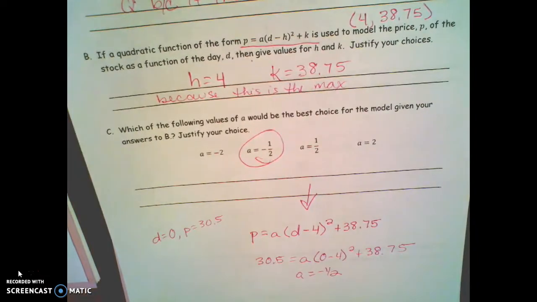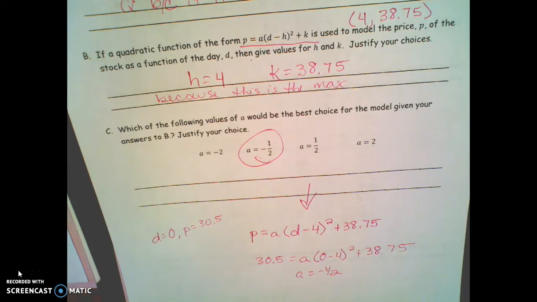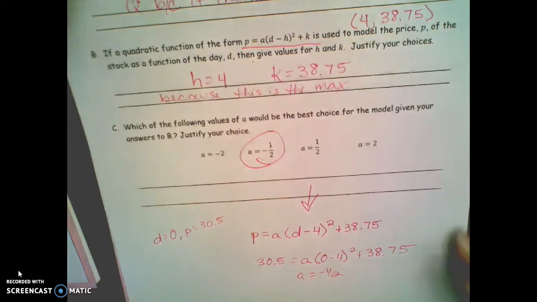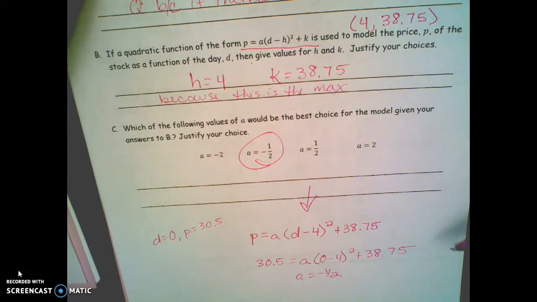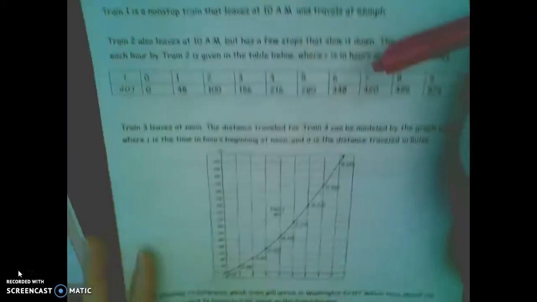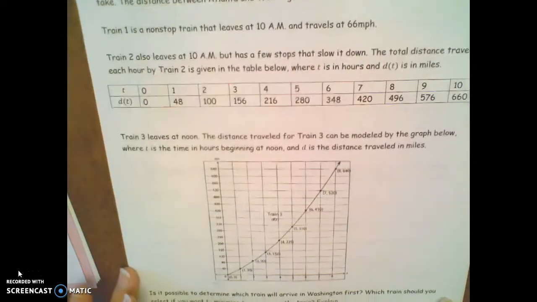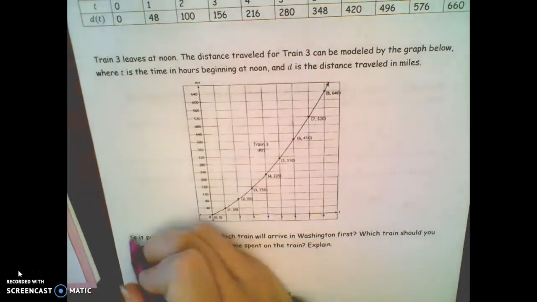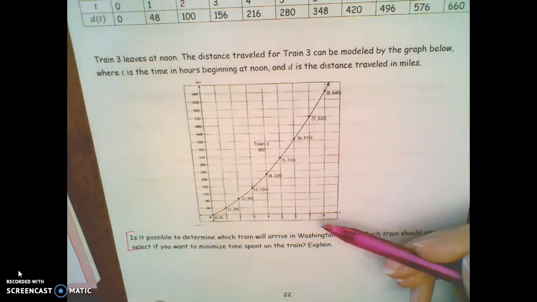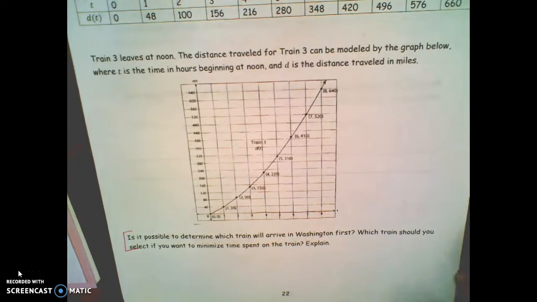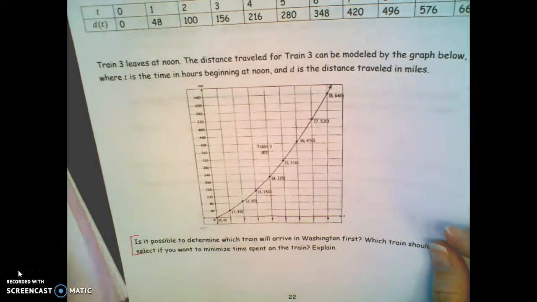So that's the one I chose. And all of that right there was the reason that I chose it. And we'll get some more practice on this in class. So right now we're just looking for understanding how these were solved. Okay, I do want you to read the problem on the back and see what your opinion is about the question down here based on the information you have. So pause it, read it, answer the question, and come back.